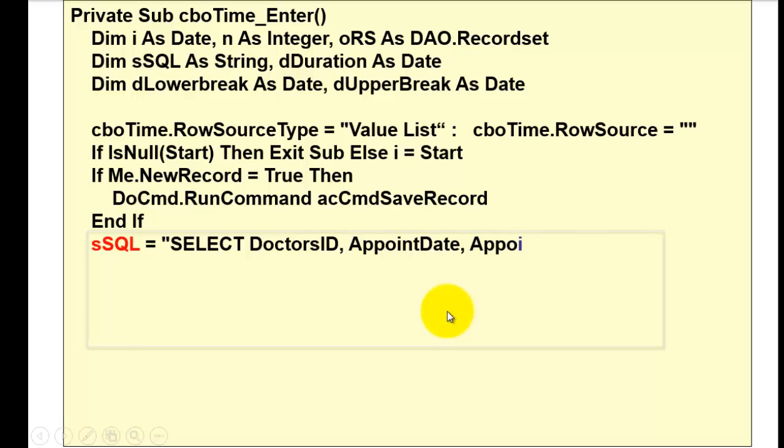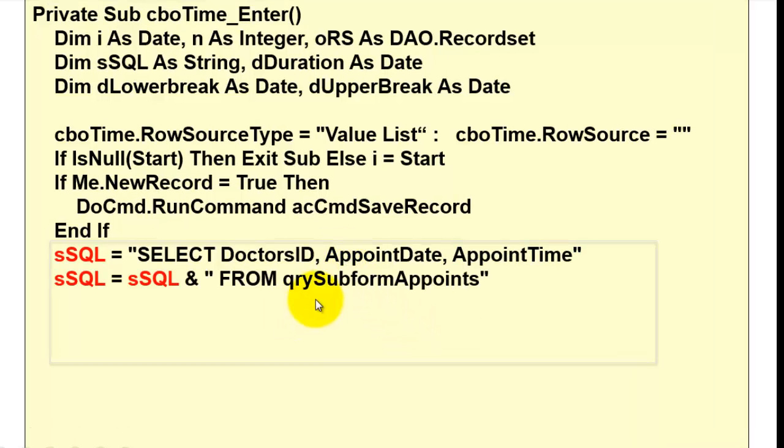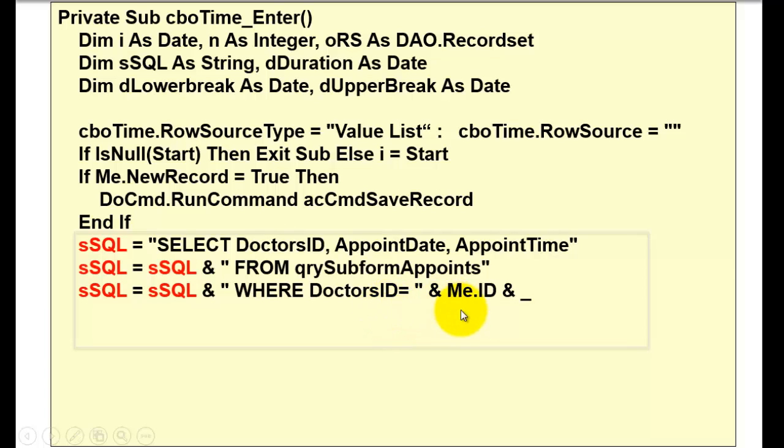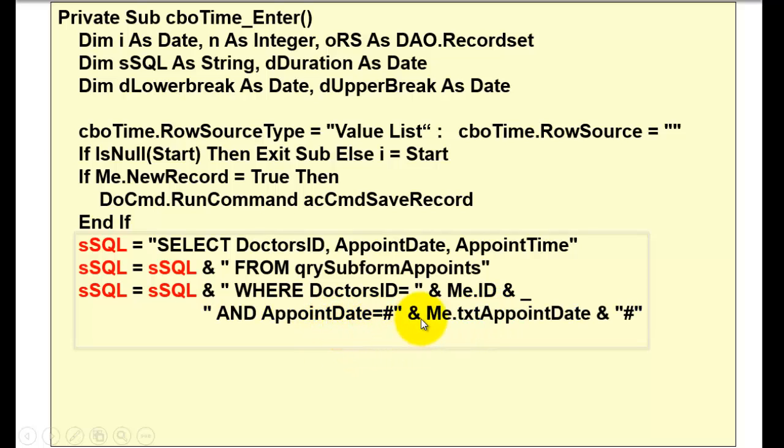At any time, we are going to create an SQL statement from the query subform appoints. It was the only query in the database where the doctor's ID is the same as the ID in the main form, and where the appointment date is the same as in the main form's text appoint date.